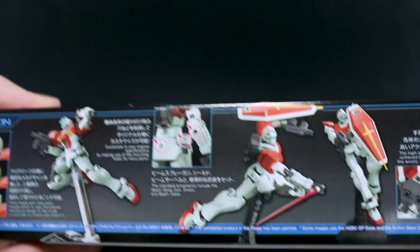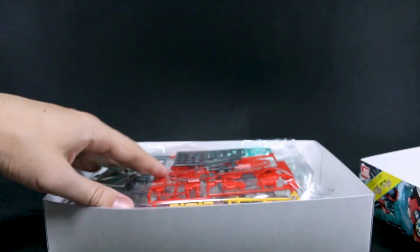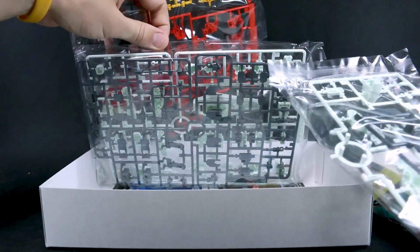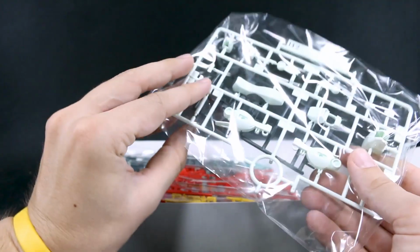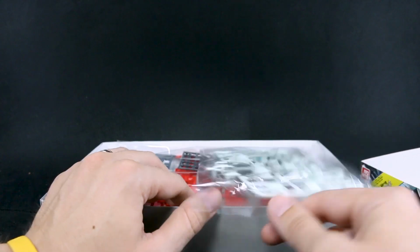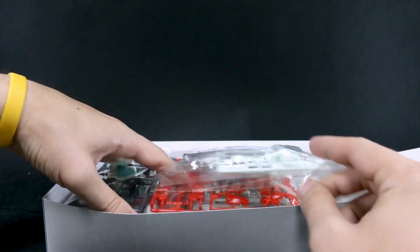I will say that list price does seem a little bit high for this, because it's a really small HG box. And if we open it up, it looks like we've got basically 1, 2, 3 full runners, and then about a couple other parts of runners here. So really not all that much. I think this could have been 1,200, 1,400 yen, I think would have been enough. 1,600 does seem a little bit high, but yeah.